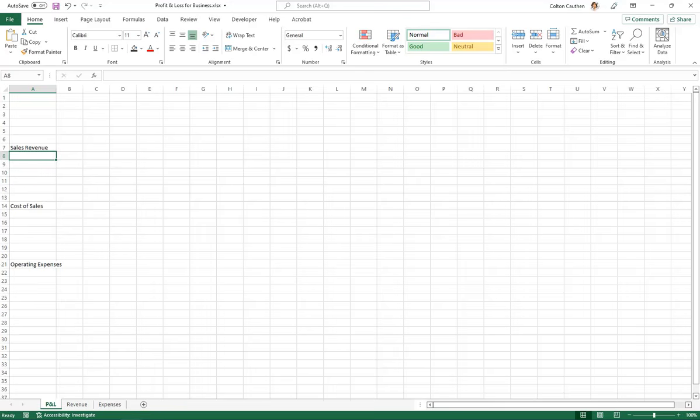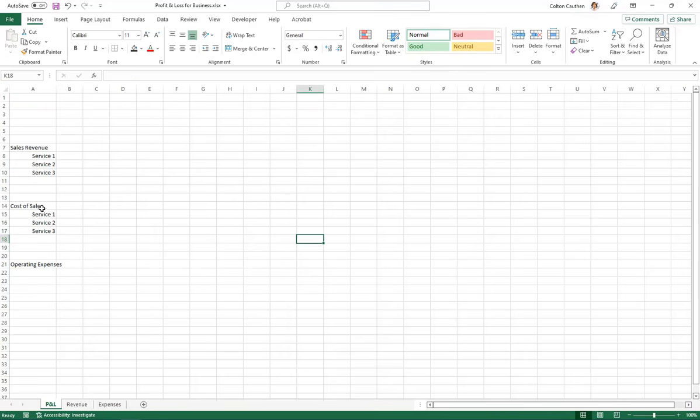Okay, so now what we would want to do is actually start filling in some of the examples here. So maybe when it comes to our sales data, we have different products or services. So I'm just going to have service 1, service 2, service 3, and so on. Of course, we would replace those with real things. I'm going to right justify that, and I'll do the same thing with the cost of sales. There will be costs associated with each of those products or services. So again, that would just be service 1, 2, 3, just like what we have up here. I'll actually just copy that down.